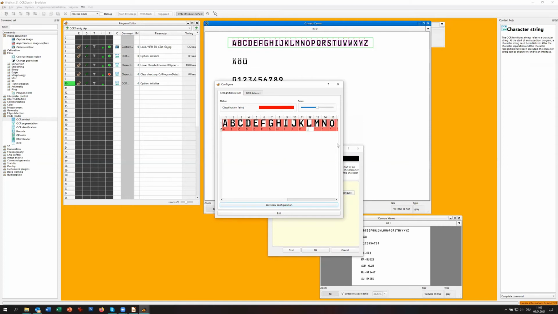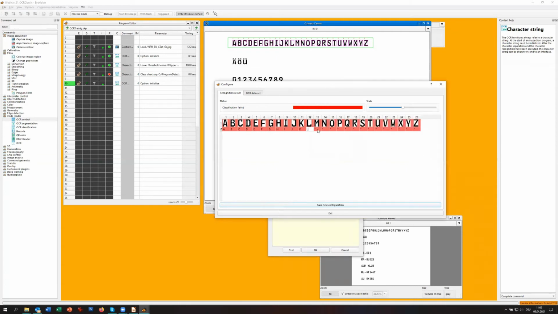Here, for example, I do this training for the characters. It will take us a few seconds, and you see how it works. That means, of course, if you make an error here, your code reader will also work wrong later. It's nearly the same as training a network. Once you have trained it, you don't have to do it a second time. As long as it's the same character set, it's perfect.